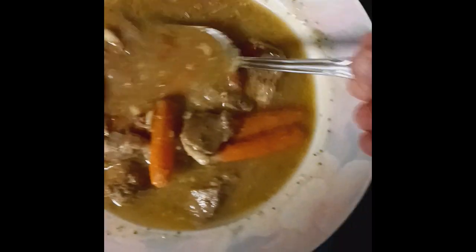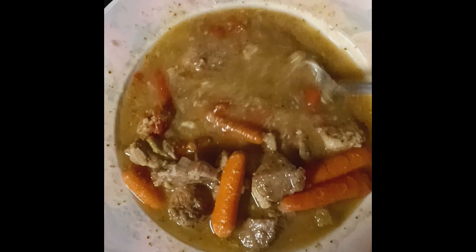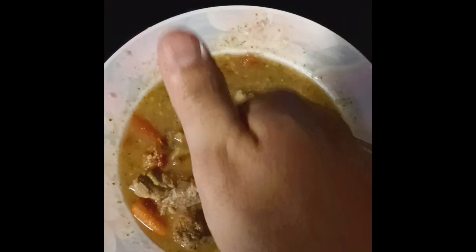And there it is — look at this beautiful bowl of Filipino goodness. You can see a nice thick broth, the way I like it. You've got your veggies, your carrots, your broccoli, slabs of tomatoes, onions that have pretty much dissolved, and your pork. Only thing left to do is bottoms up. That is Reverency's take on the classic Filipino dish of sinigang. I hope you enjoyed watching this as much as I enjoyed eating it. Thank you for stopping in — stay safe, be kind one to another, peace out, and I will catch you on the next one.